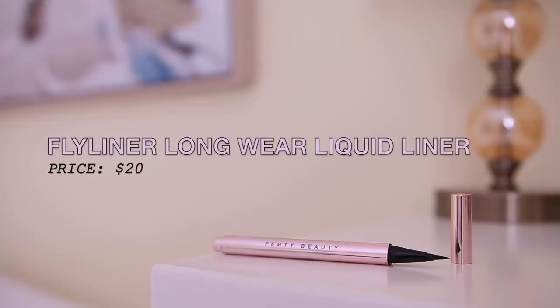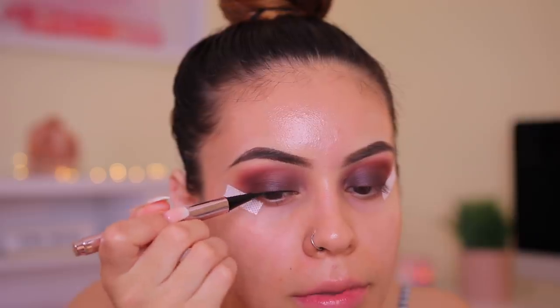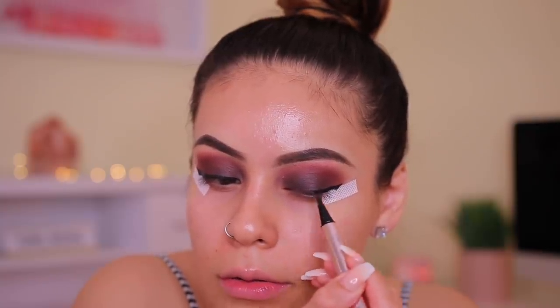I just applied my eye tapes from e.l.f. — you know those are my fave. I'm going to do some winged liner today. Unless stated otherwise, everything is Fenty, so this is the Fly Liner Longwear Liquid Eyeliner in the shade Cuz I'm Black — just a black liner. It's like a really nice pen. I prefer regular liquid liners, but these work better if you're a beginner or struggle with winged liner. I'm going to do a pretty dramatic wing because with this look, it's much needed. The eye tapes are never totally even for me, but we don't do perfect on this channel — we make it work.